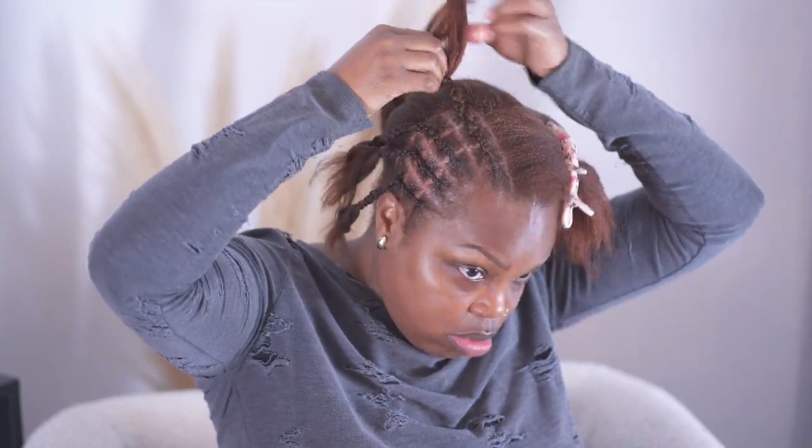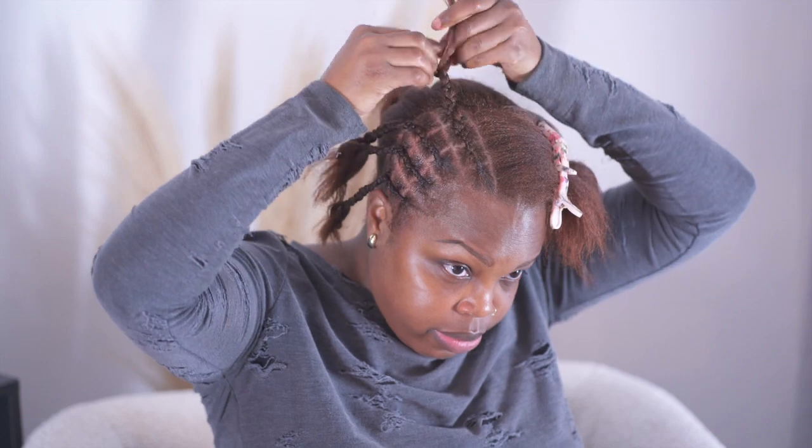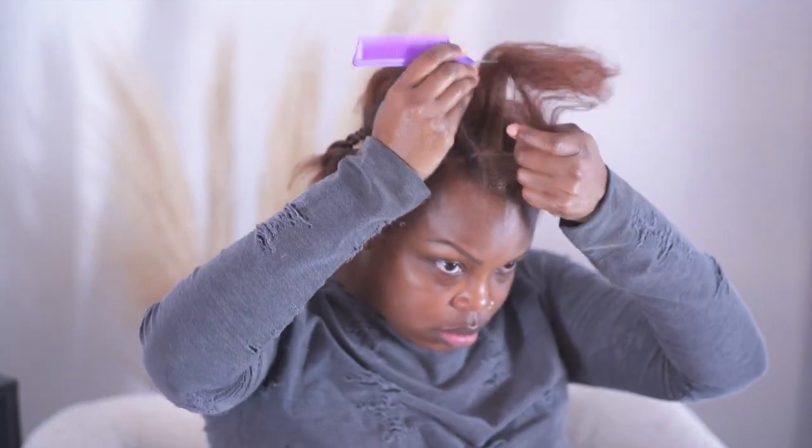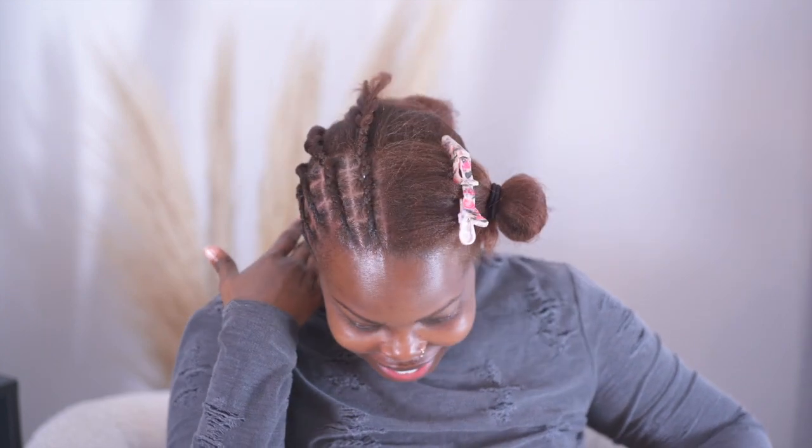I'm going to split this section right here into 2 sections. For this section here, I'm going to do 4 sections instead of 3. I am going to repeat the same thing for the last row. It will be 4 braids as well. Okay, so the first half is done. Check it out. Now I'm going to do the same thing to the other side.